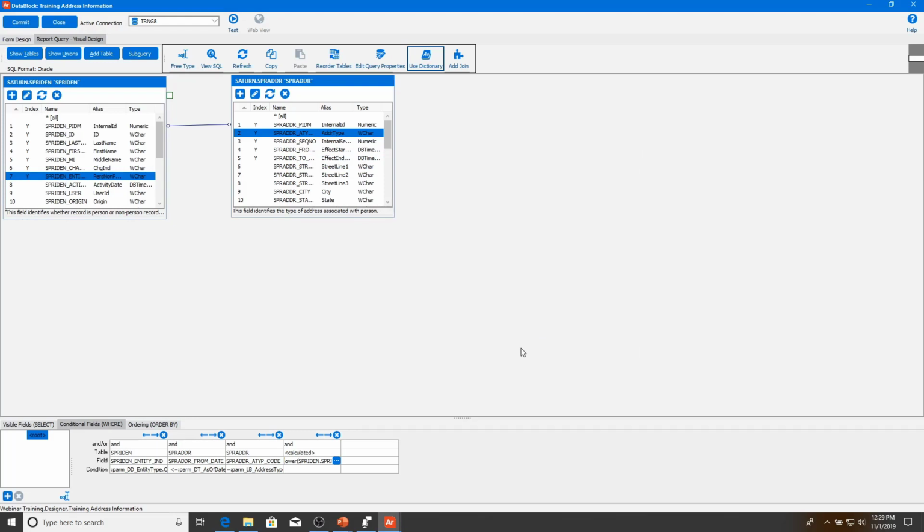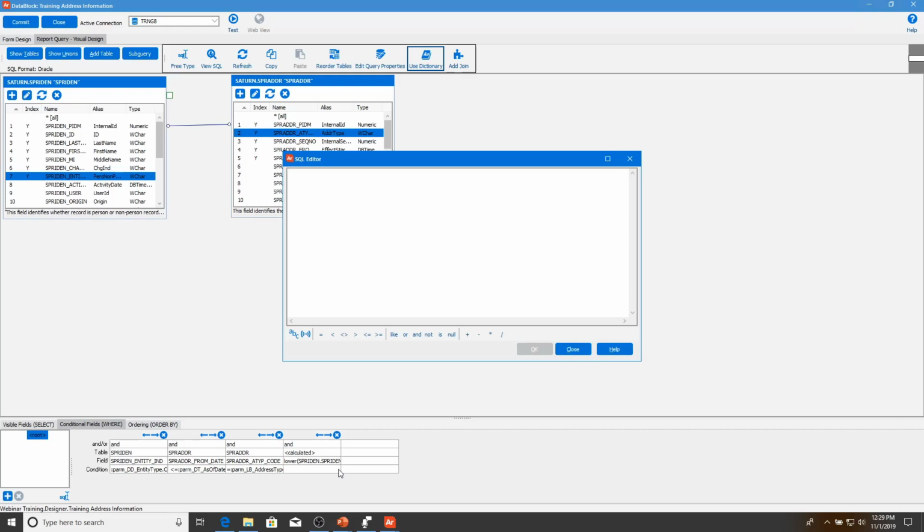Now that my database data has been converted to lowercase, the next thing I want to do is build my condition for my variable. I'll click on the ellipsis in my conditional field. And in my SQL editor, I'll use like instead of an equal sign. Again, I have to convert my variable data to lower, just like I converted the banner data.